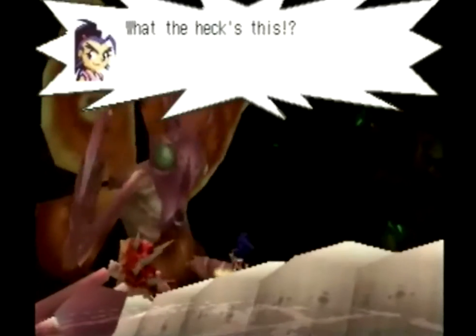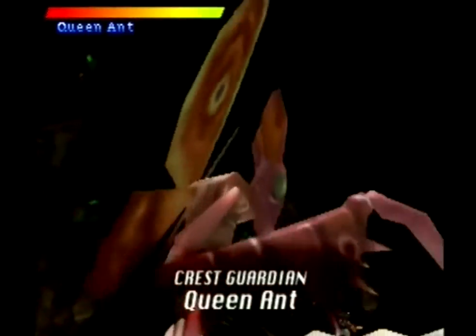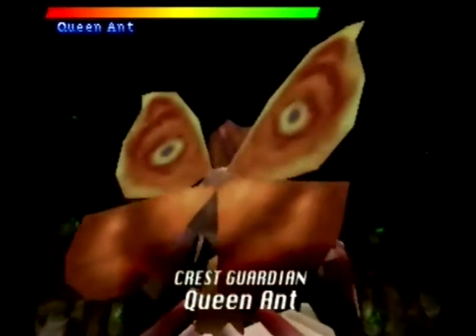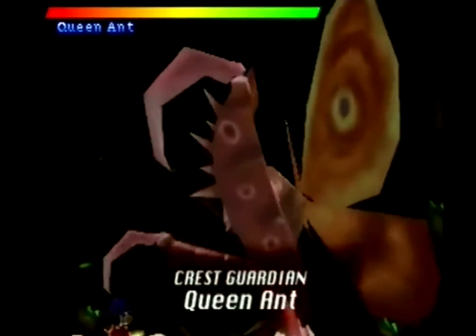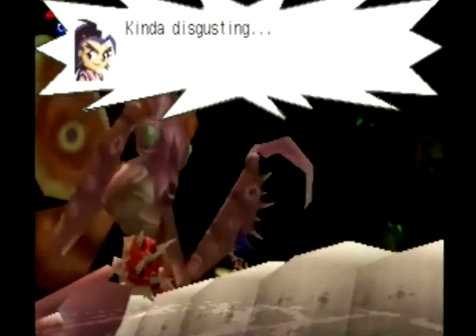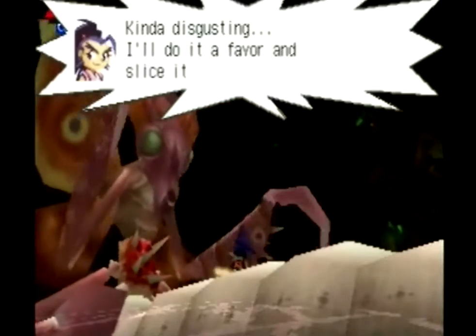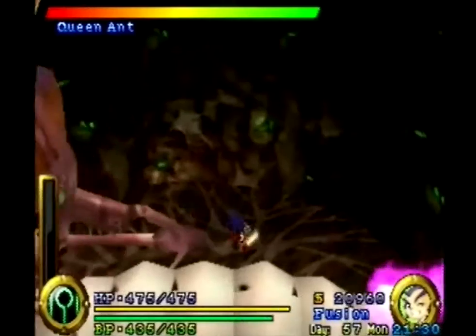What the heck's this? Crest Guardian, Queen Ant. Looks more like a weird moth thing. But yep, you gotta kill this thing. Kinda disgusting. I'll do it a favor and slice it to shreds. I like your thinking, Musashi.